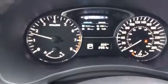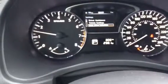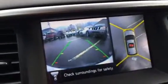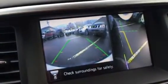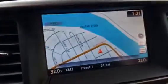So you can actually guide through, set up tons of different things, your 4x4, fuel economy. Tons of things to change up there. Does have the around view camera, so you can actually see in front of you there, as well as to your right. Put it into reverse, and we'll show you what's behind us. And when you actually turn the wheel, it will adjust to where you're going, so we'll actually show you the path you're in. Navigation in the Platinum package right here.